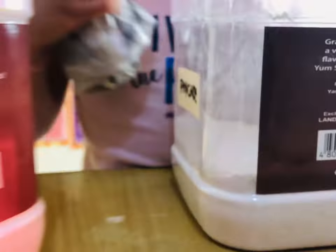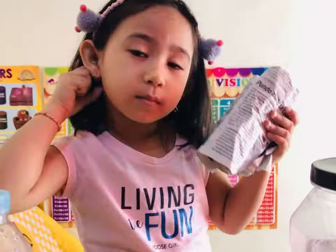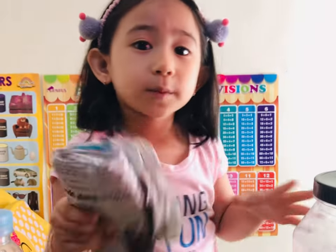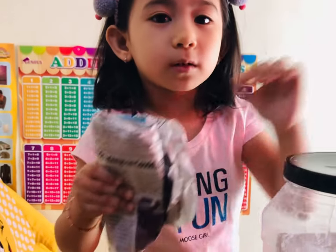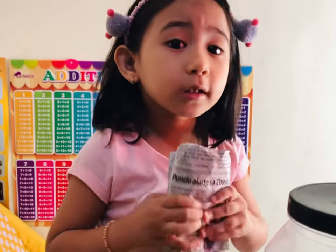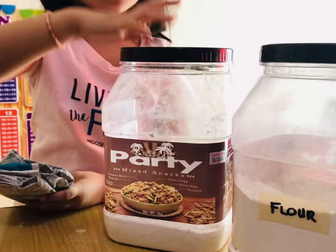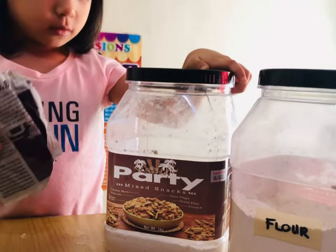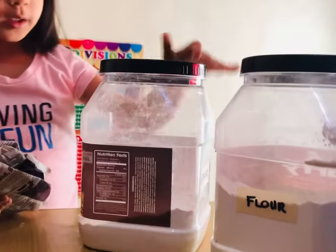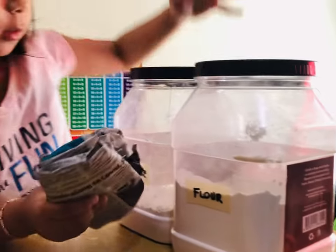It can. Three of them can be. These are newspapers. This can be recycled, or we can use them to wrap gifts. This is a party mix bottle. Now we use them as pancake and flour container.